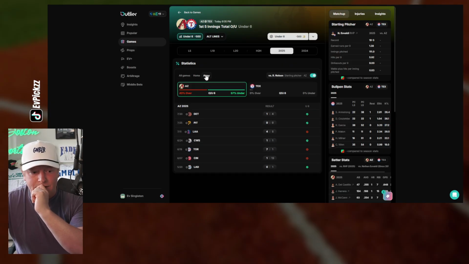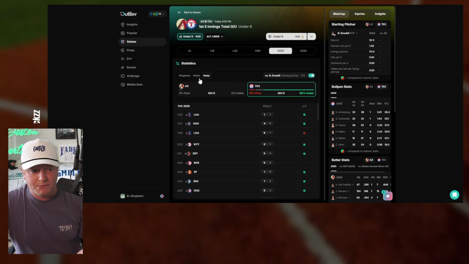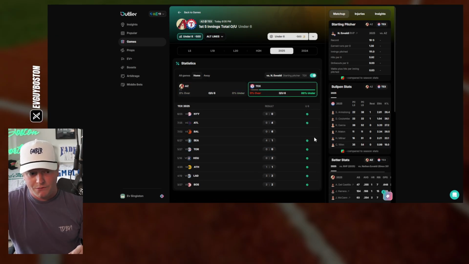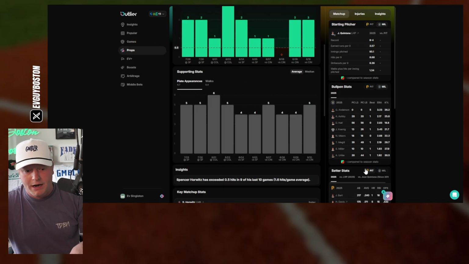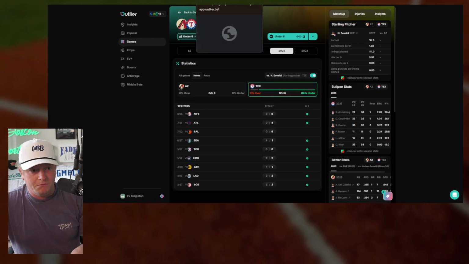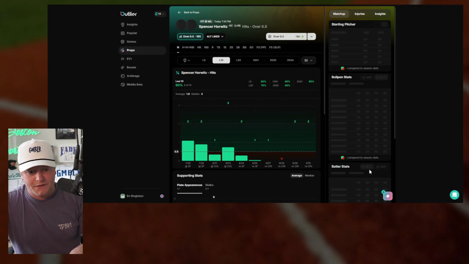Nelson on the road this year, no, wow, he hasn't even been all that great to that number. But we know Eovaldi's probably been absolutely nails to this, right? Every start so far has either pushed or gone under. Let's toss that in as a total. That's something to start with just as of right now. Overall, I would say that one, right? Yeah, I think that's fine and fair.